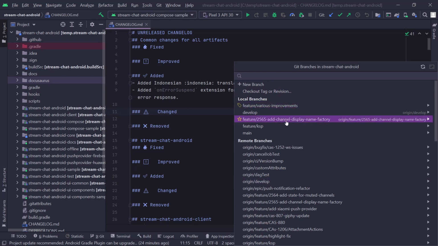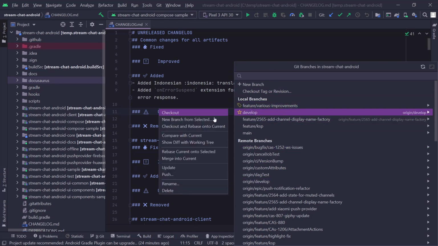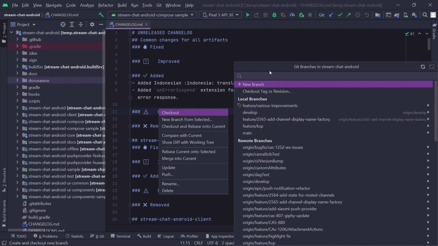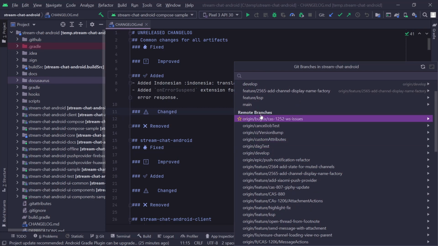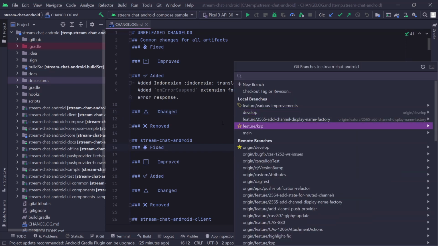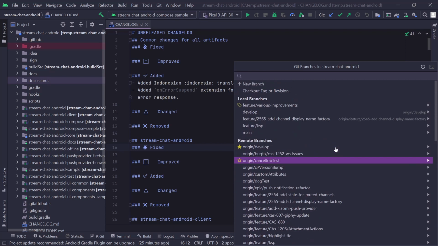So in here, again, we have local branches and remote branches. If I click any of them, I get a bunch of actions, like I can check out that different branch. I can also favorite branches, which is useful. So for example, if I want to reference a branch like the develop branch on origin a lot, then I can come here and star that branch. And the next time that I open this dialog, that branch is going to be the top one that shows up under remote branches. And it makes it easier to find, especially if you have a lot of things going on at the same time.